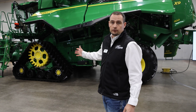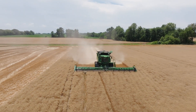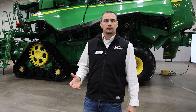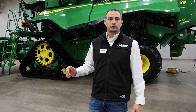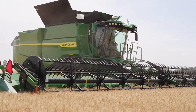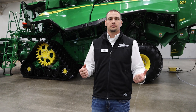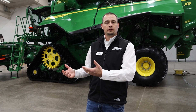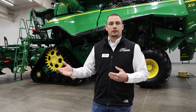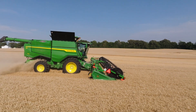But the biggest star of the show is all the advanced technology coming on the S7s as well as our X9 combines. This 2025 model year launch is one of the most advanced I've seen. John Deere is doing things today that nobody else in the industry is doing — with predictive ground speed automation, that is something nobody else has done before. We've always had reactive systems, and John Deere staying ahead with cameras and satellite imagery to be predictive is going to make combines work for us to get more done in less time.